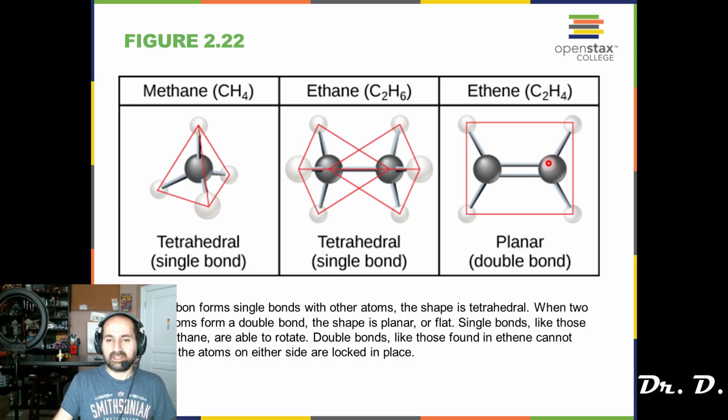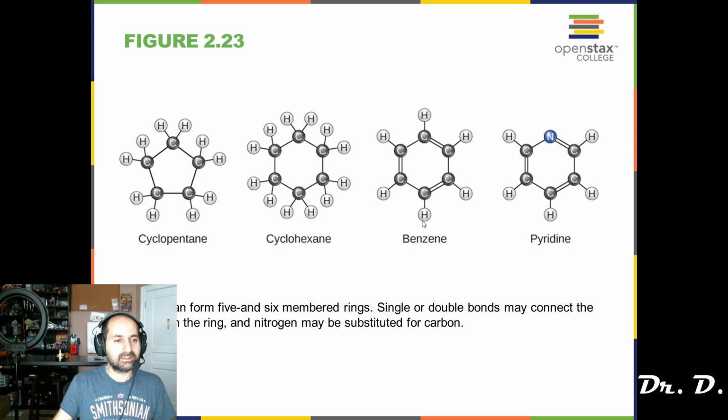Okay. So again, how many bonds can carbon make? 1, 2, 3, 4. You see, in this case, it's making 2 bonds with this other carbon. And this carbon's also making 1, 2, 3, 4. Everything checks out. But here, where only single bonds are made, you retain the tetrahedral shape. Here, where you make a double bond, now suddenly stuff gets flattened out into a planar shape.